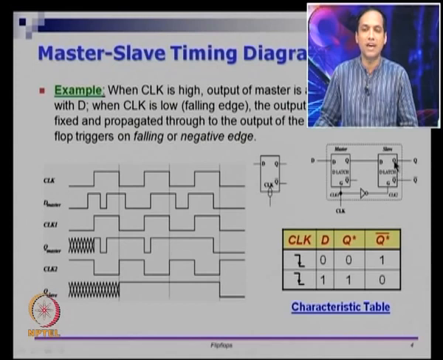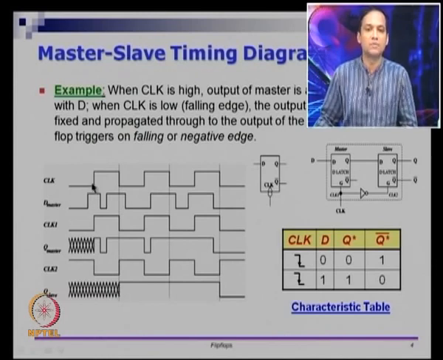So, Q of the slave is going as Q of the circuit. We will observe what is happening to Q of the slave. So, let us start with this point. There is one edge coming here, right. When the clock comes on, if you look at this point, the clock is on. So, there is a positive level here, right.